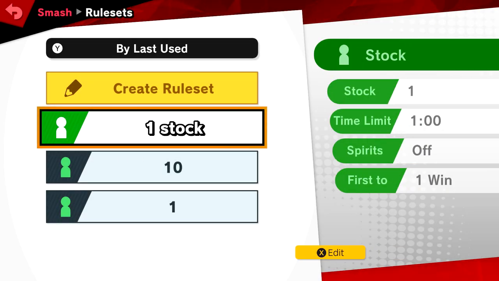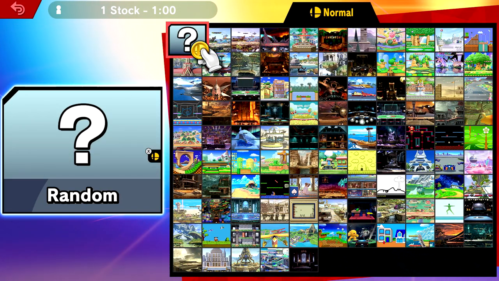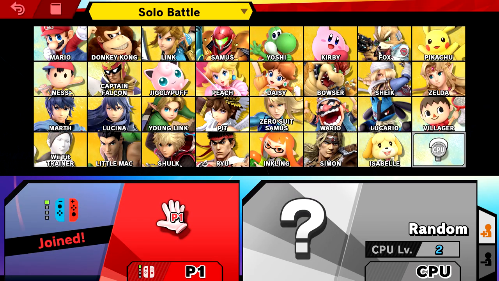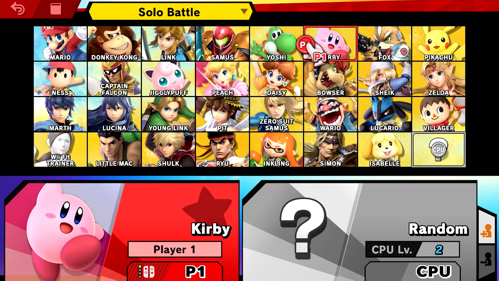So again, I go to Smash, I go to One Stock, that's the profile we created, and I choose the bottom right, Boxing Ring. Again, that's very important, so be sure to always pick that map. I pick Kirby again.